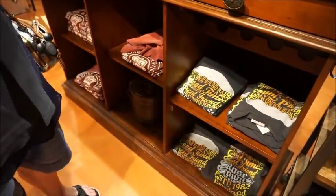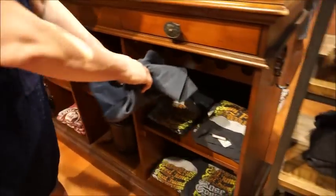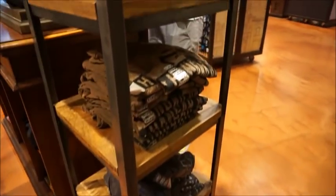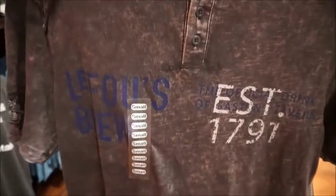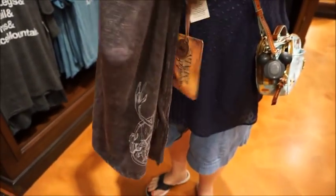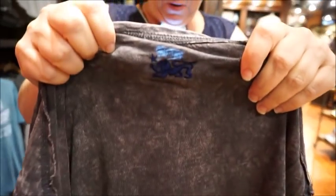These are fun. And what a fun display too - you can kind of see like the old hat box or travel box. So here's the hangar bar ones mom showed. And then - will you open that one for me? Oh, so that's LeFou's Brew. That's really fun, that one's neat. On the bottom you can see Gaston's Tavern. This is the 28 Main brand - you can tell by the lion.